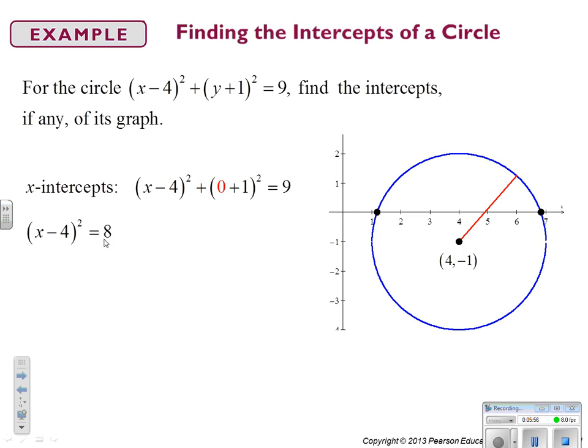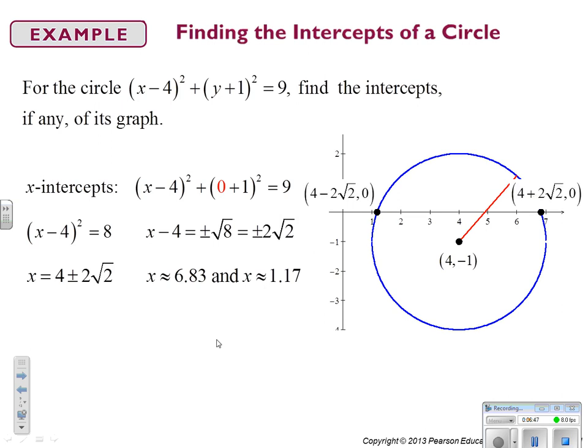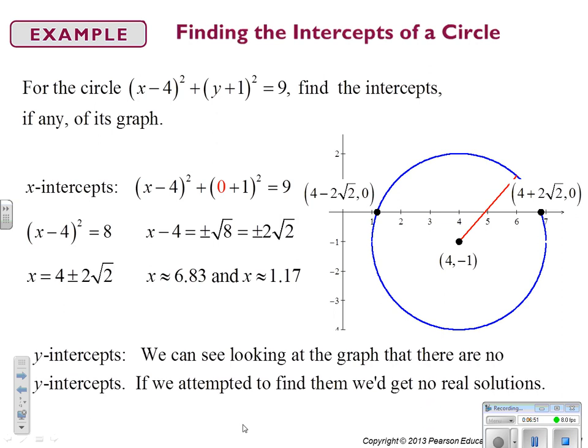Take the square root of both sides. When you take the square root of both sides for solving an equation, make sure you include the positive and the negative possibility. So I have plus or minus root 8, and because a 4 lives inside of 8, because it's 4 times 2, that 4 gets square rooted and becomes a 2 and goes out front, and the little 2 stayed in there. So that's rationalizing, or rational expressions. And then we add 4 to both sides, so we get 4 plus 2√2 and 4 minus 2√2, which is approximately 6.83 and 1.17. So and just to reiterate, there are no y-intercepts because they don't cross the y-axis at all.